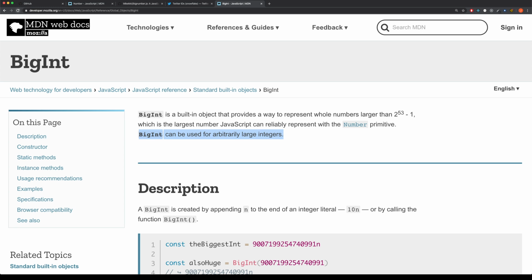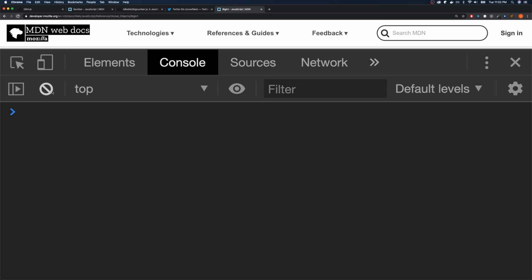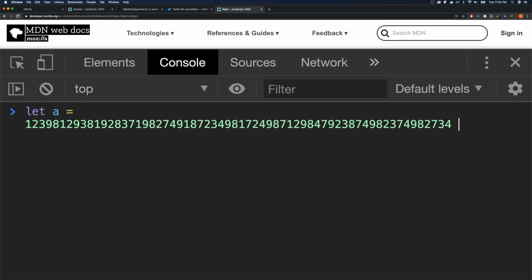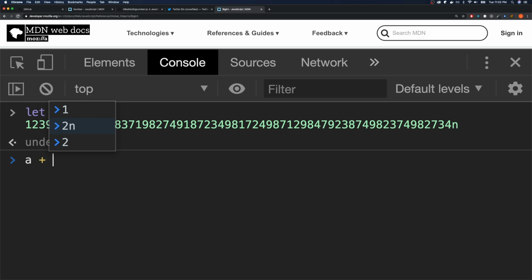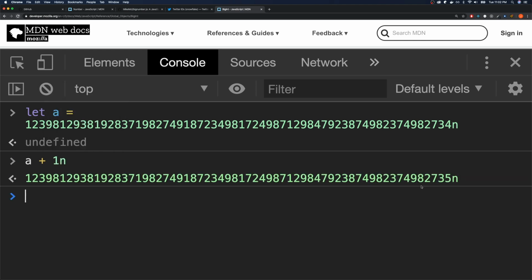So what exactly is the upper limit of a BigInt? Well, according to MDN, BigInts can represent arbitrarily large numbers. This means pretty much any numbers approaching both positive and negative infinity. So we can do crazy stuff like this. And then we add something to the BigInt and we still get the correct result. This is not possible with the old number type. It is not safe. So this leads to the next discussion.